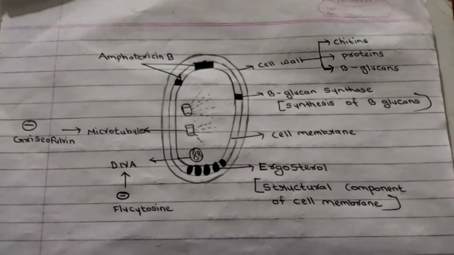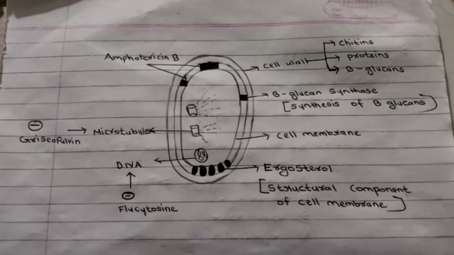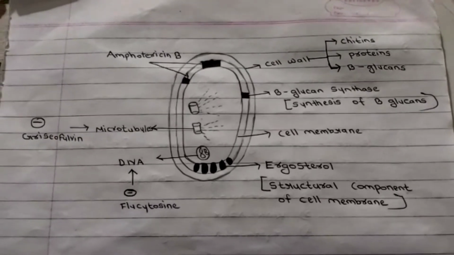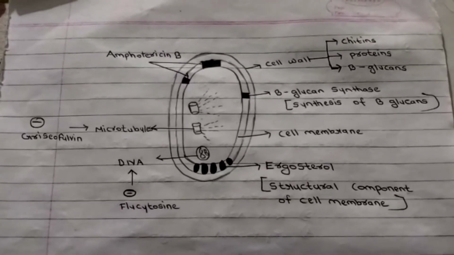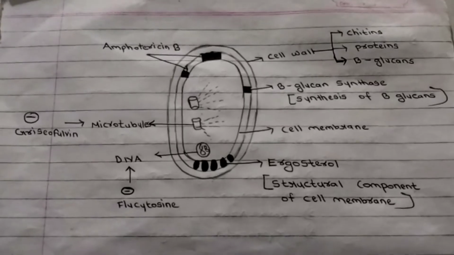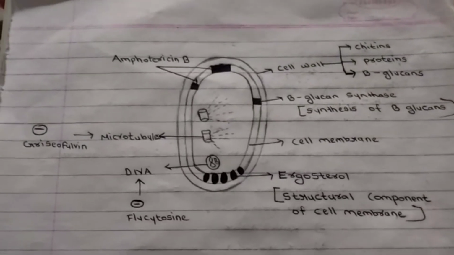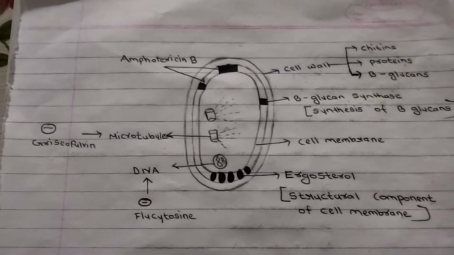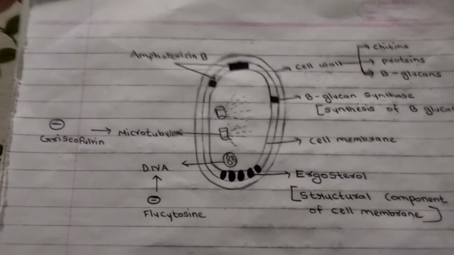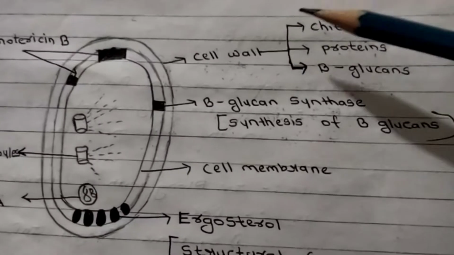Today we are going to study about the classification of antifungal drug. But before going to study about the classification of the antifungal drug, you should know the basic structural component of the fungal cell wall, right? So here we are going to start with the basic structure of fungal cell wall. Now we are going to study about the different structural component of the fungal cell wall. Apart from this, we are also going to study about the certain antifungal drug which will act on the different structural component of the fungal cell wall.